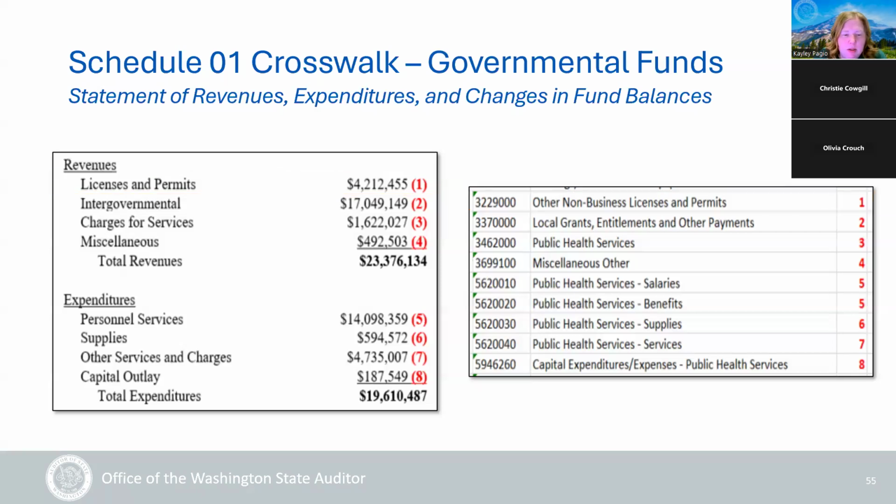Then moving down to expenditures, depending on your specific statement, these might be at a higher level of detail than what is needed for the Schedule O1. You will want to either separate or consolidate amounts so that you're reporting salaries, benefits, supplies, and services, then any debt or capital as it applies.